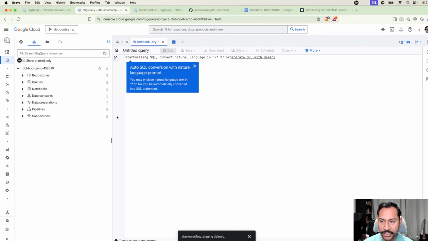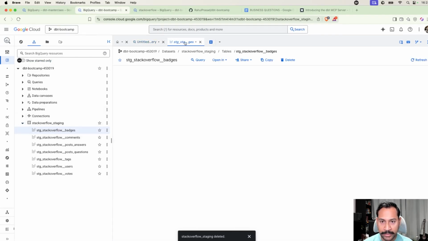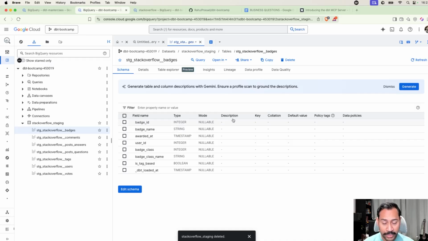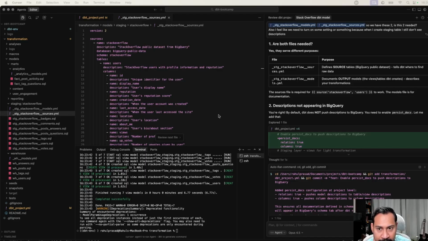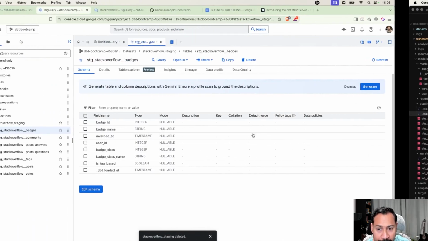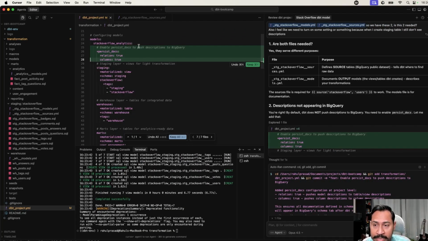Okay, the model creation is completed. We'll go back to BigQuery, refresh contents, and let's hope it has descriptions now. And the descriptions are still not here. And I remember actually the reason the descriptions are not appearing is because there is a specific configuration that is missing. So let's go back and double check what we are missing. All right, so previously the descriptions were not visible here, and as I suspected, there was a setting missing. In the dbt project, the persist docs setting wasn't turned on. So I think now with this setting turned on, this should be good to go.